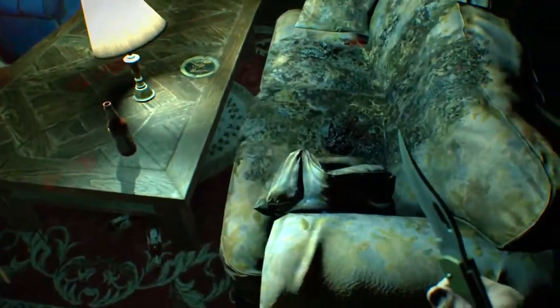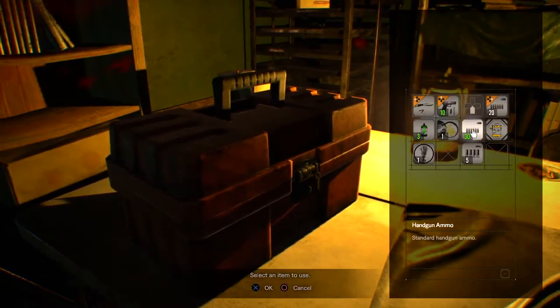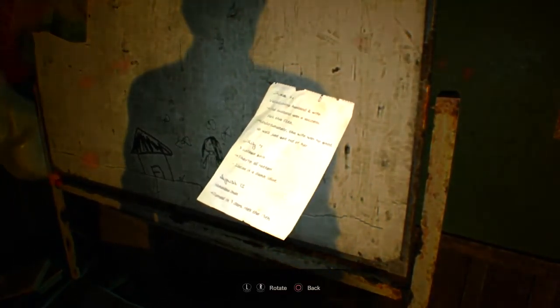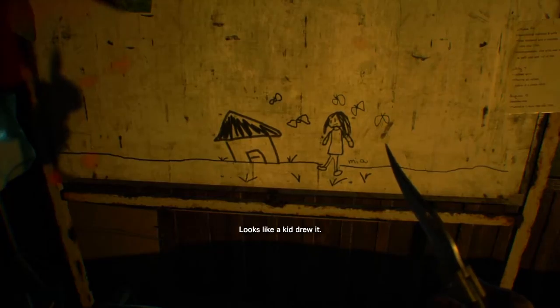Okay. Alright, well, can we go through this door? Okay. Somebody was knocking. Oh, I need a screwdriver to pick that lock. We did pick the other box that was up there in the main room. What the heck is this? Weird picture? Okay. Looks like a kid drew that. Kinda does.